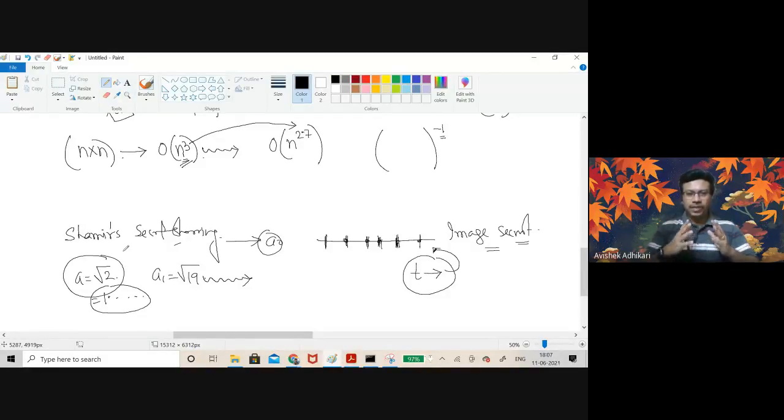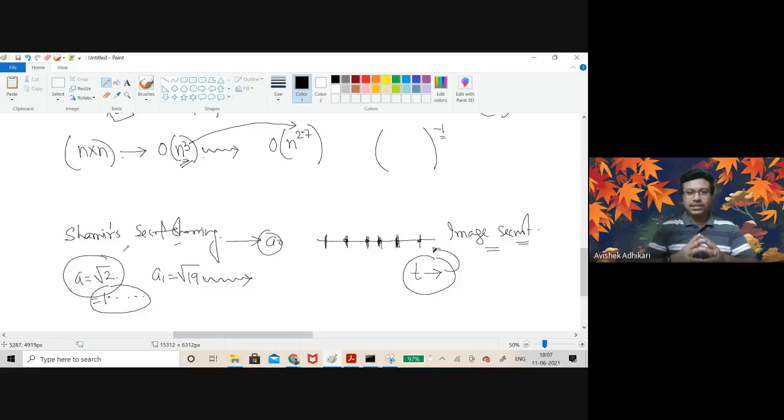And it is really difficult for computers to deal with root 2, root 7, root 19 kind of numbers, because you might have taken a degree of precision, maybe after the point you might have taken 10 digits. Somebody might have taken 20 digits. Somebody might have taken 100 digits. So those who take 100 digits will have less error than you.